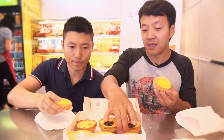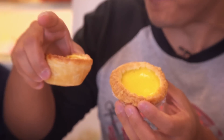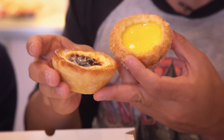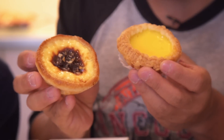So this is a regular Hong Kong egg tart, and compare this to a Portuguese one. Oh my god, there's so much filling in here. I bet it's jiggly — it's about to break apart. The flaky skin is so light. Oh my god. Take a look at these two egg tarts — like, which one would you rather have?